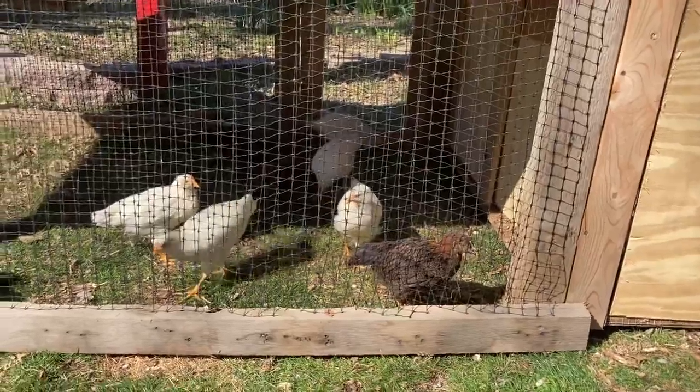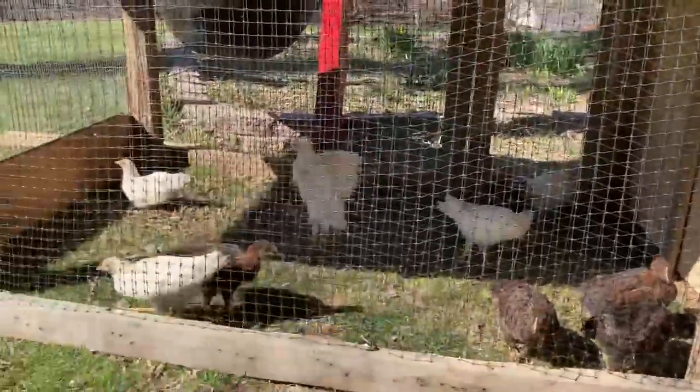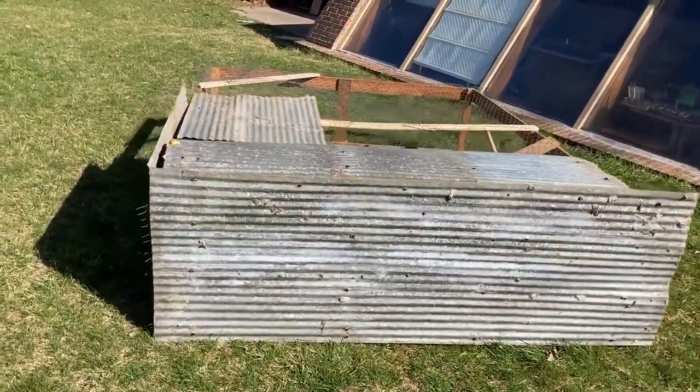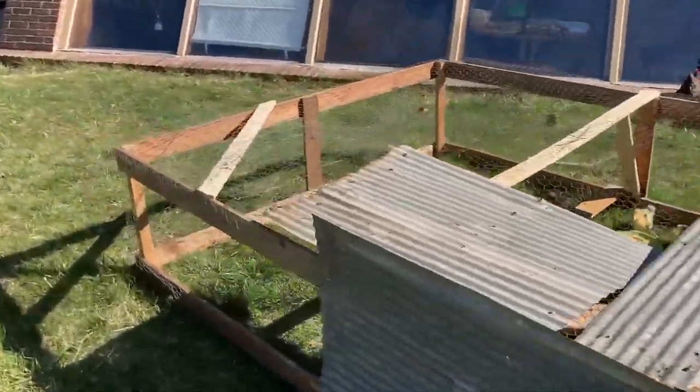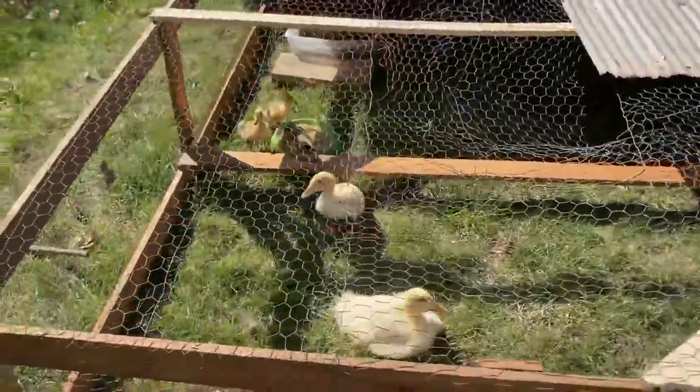These teenagers were set in their pecking order and were starting to argue a bit. This thing is ridiculously heavy. I need to build another one — I don't think I'll have time to do it today, considering I also want to clean out the kiddie pond before the ducks get their home cleaned up. But these are the kinds of things Joel Salatin talks about in his book — just making it work, finding ways to do it. This metal here is from a shed that I tore down, the chicken wire was found around the farm, and everything else is scrap or excess wood. We're just making it happen.